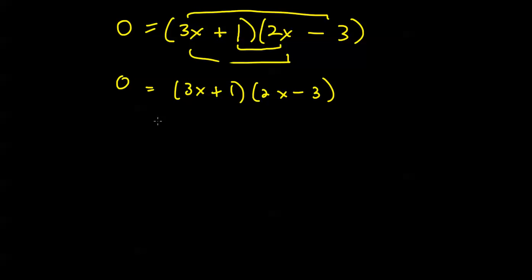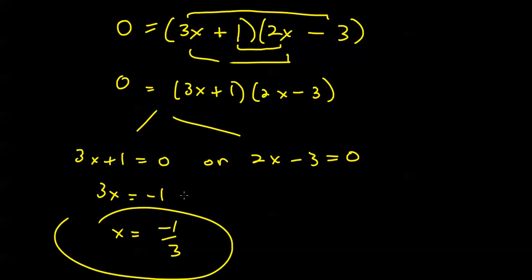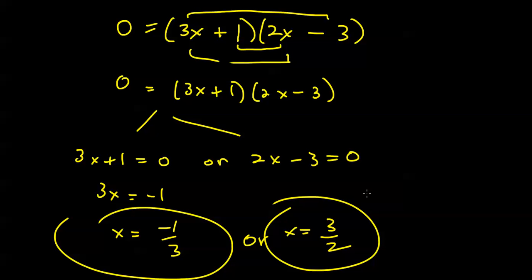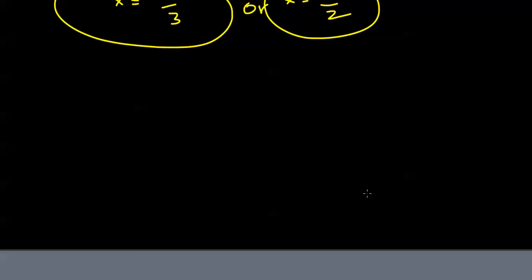I will now take this equation and branch it off into two degree 1 equations. 3x plus 1 equals 0, or 2x minus 3 equals 0, and of course I can solve these hopefully easily. So x equals negative 1/3 from the right branch, or x equals positive 3/2 on the other branch. Okay? Alright, so even some nastier degree 2 equations we can pretty easily solve by factoring.